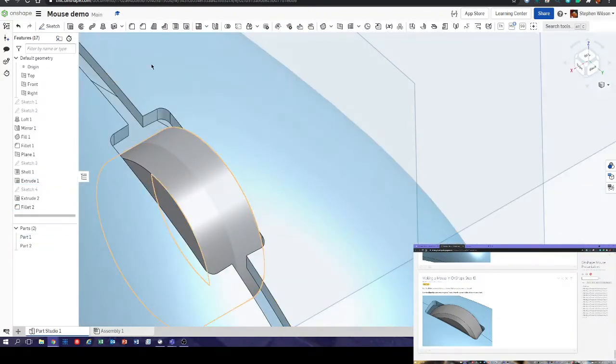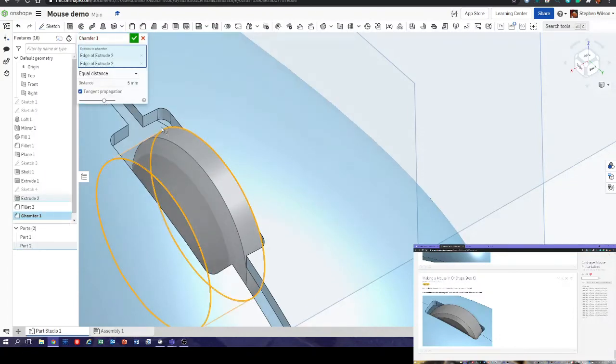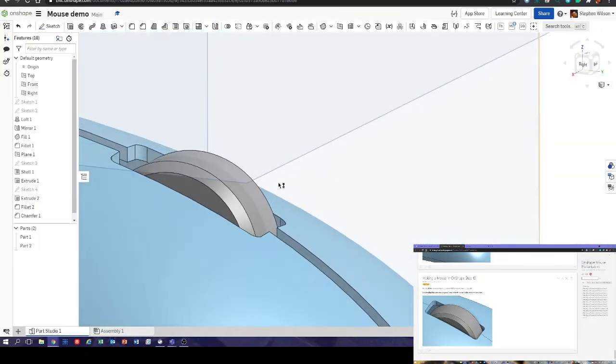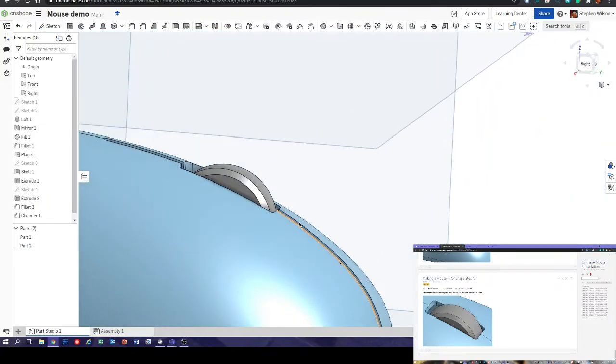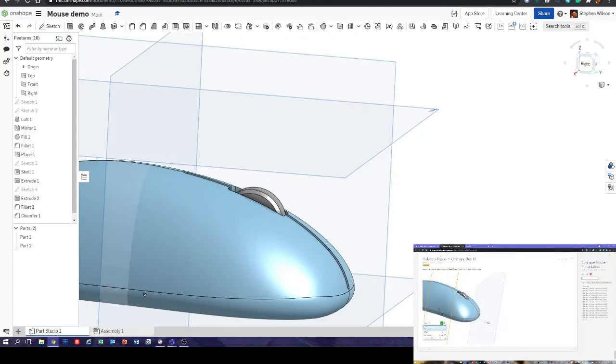That's looking nice now. And then a chamfer command for that edge and that edge. And of course, a 5mm chamfer we can't do, but if we change it to 1mm, then all is well. Excellent, good. Well, that's looking all right, isn't it? That's looking like it might be a mouse. Okay, good. Next. There we go. Right. Okay.